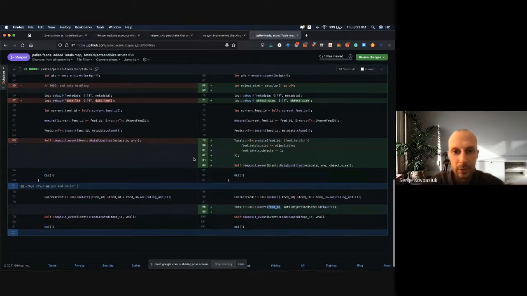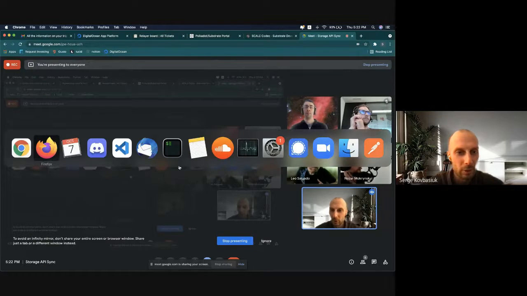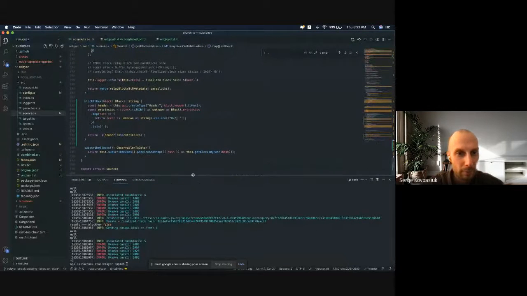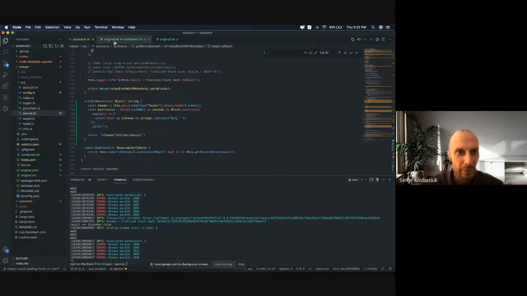Yeah, so these are the PRs I can show you, the demo you have seen yesterday. And today I was working on actually submitting blocks, parablocks, as hex. And I made some progress.